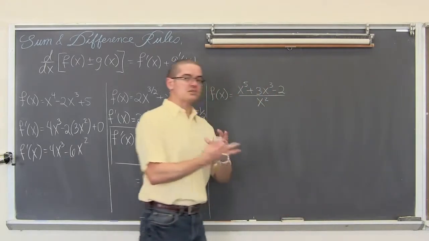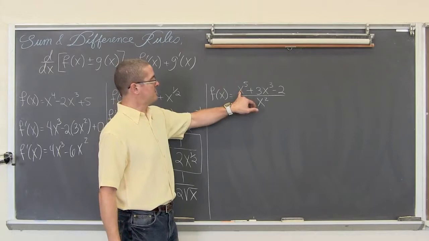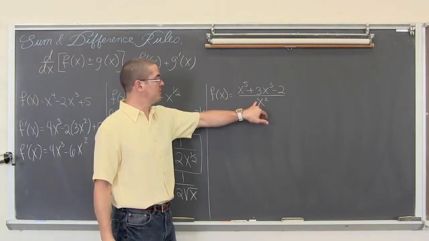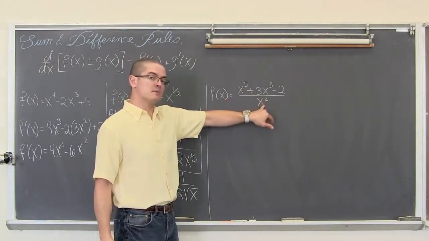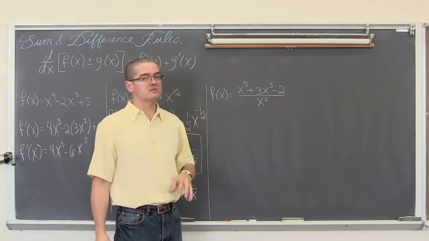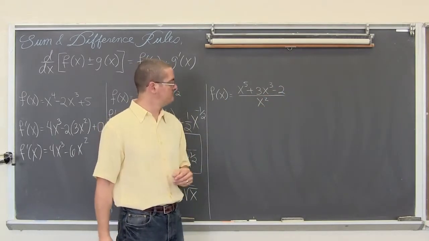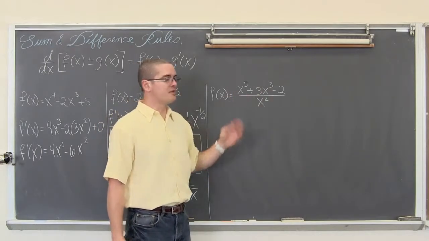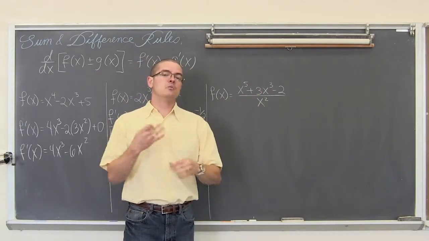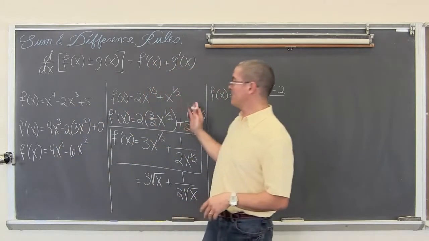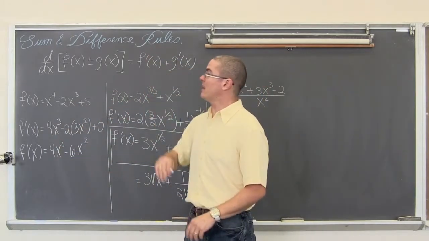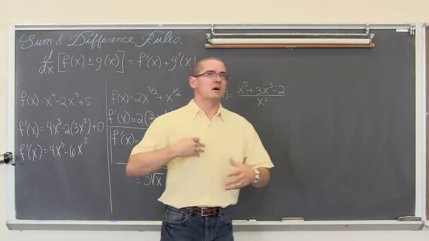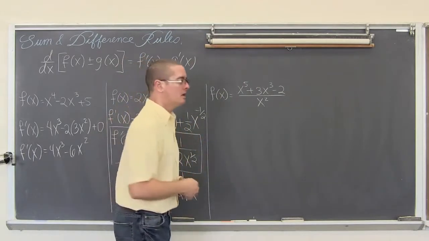That means that I can do just the reverse here. I have a term over x squared plus another term over x squared minus another term over x squared. That's x squared in the denominator. So we're going to pull this apart into separate terms, re-simplify, and get it to look like these first two examples, and then we can apply the sum and difference rule along with the constant multiple rule and the power rule.